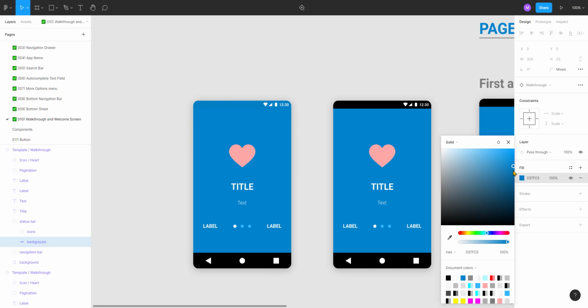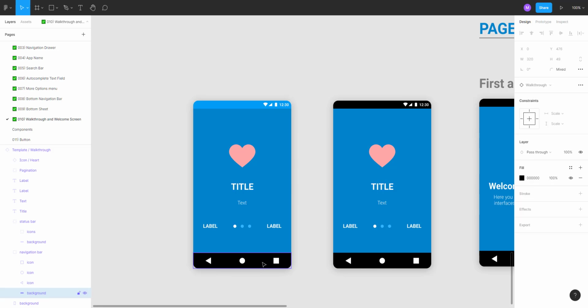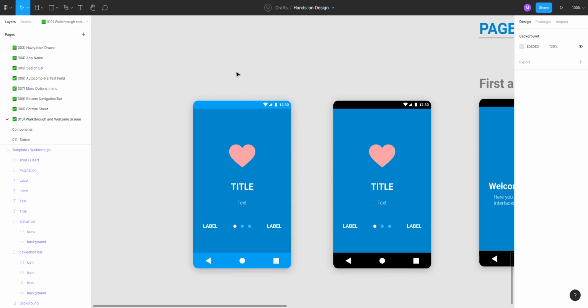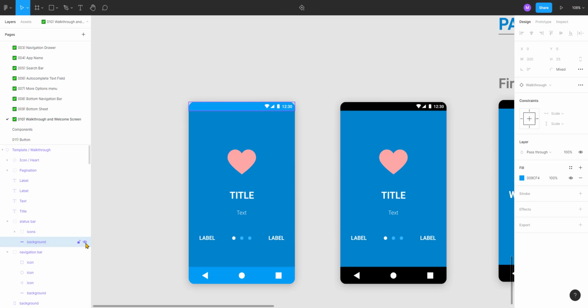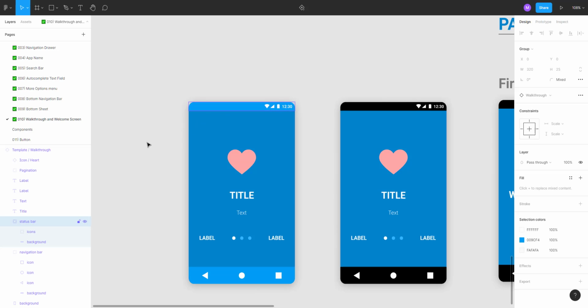I can go a little darker, a little lighter. You decide. Same thing here, because it depends on the Android device you got. You can change things. It's flexible. So you can even hide. If I don't want to show this bar, I hide here the status bar, and all elements inside of the group will be hidden.